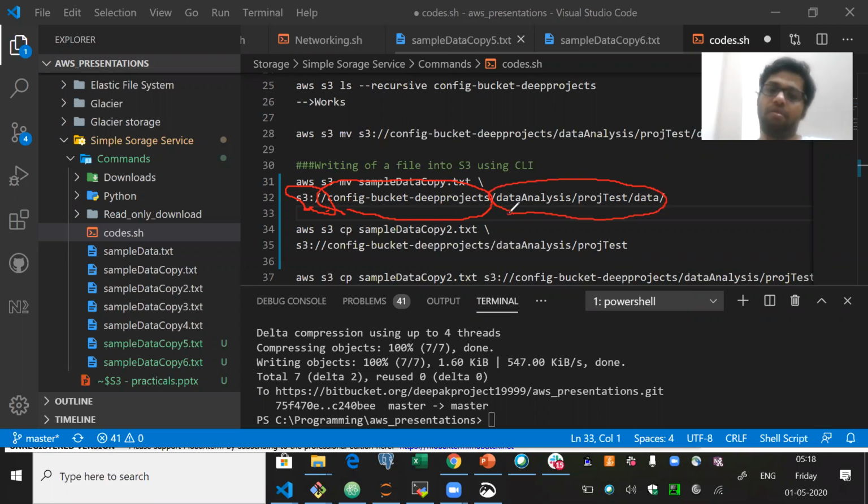The same format applies for giving the S3 target, and the same applies for the copy command as well.